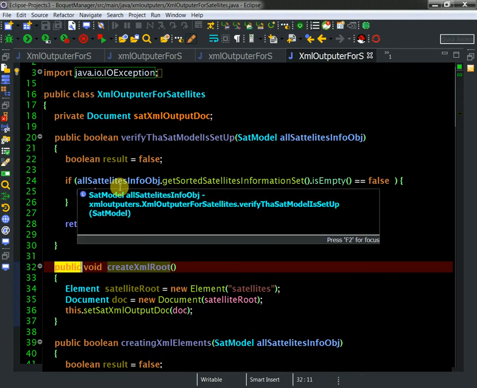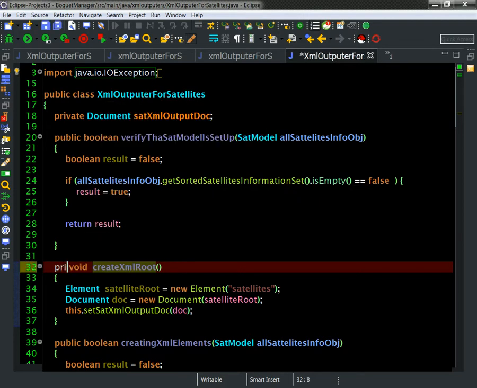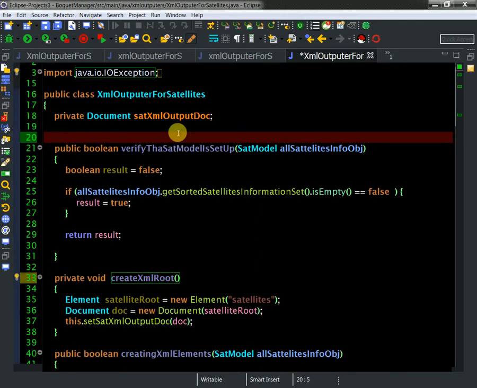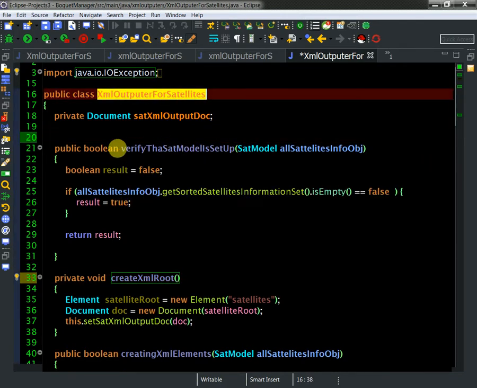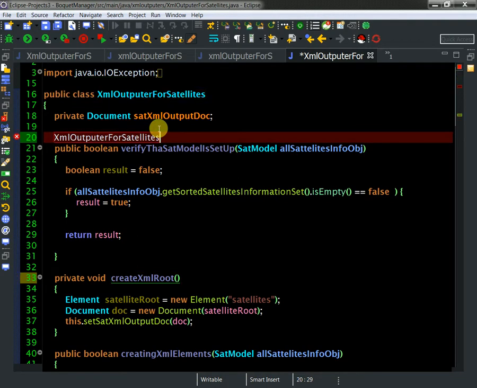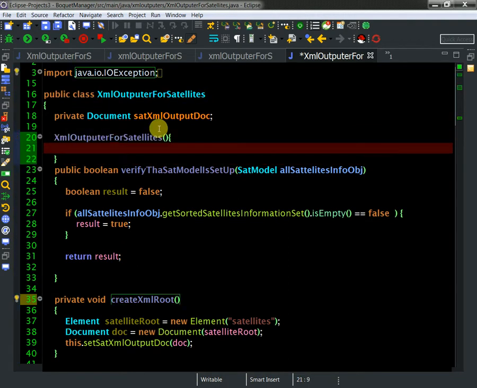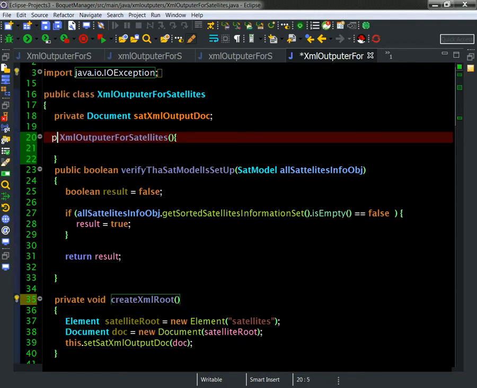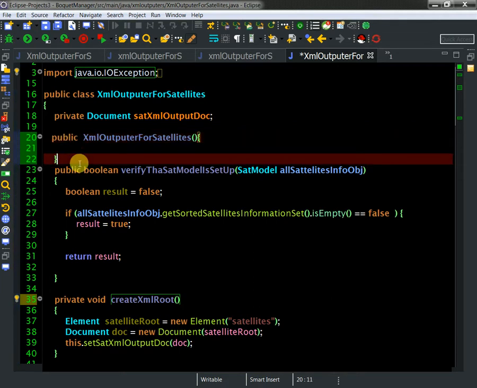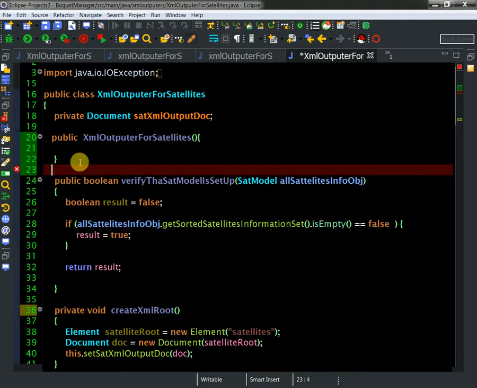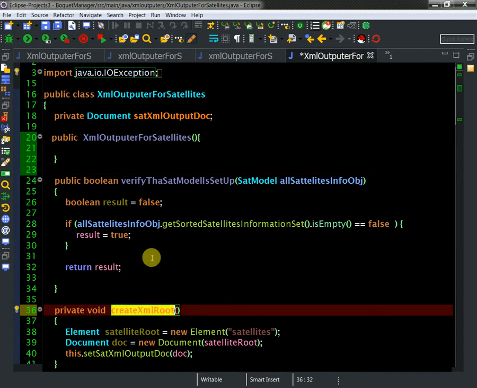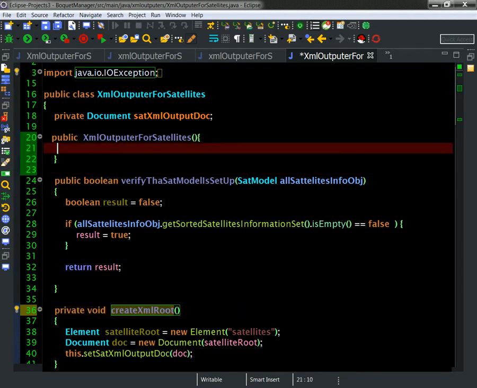It should be private, and let me just do it like this, public, I just call my create XML root.